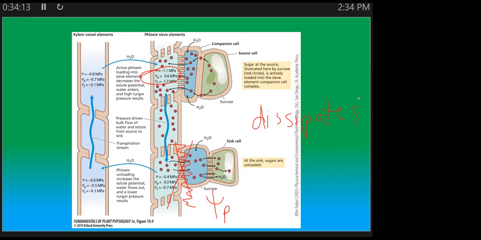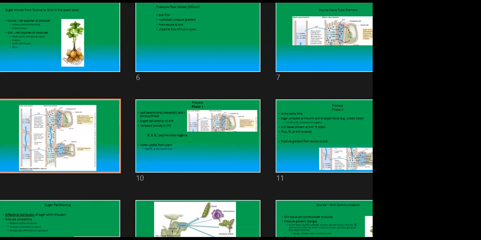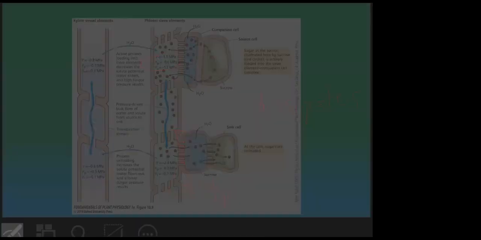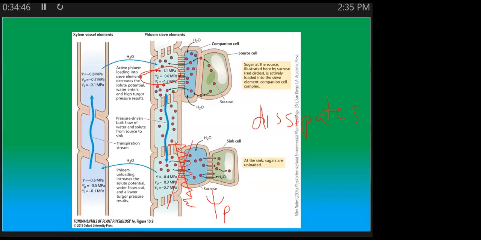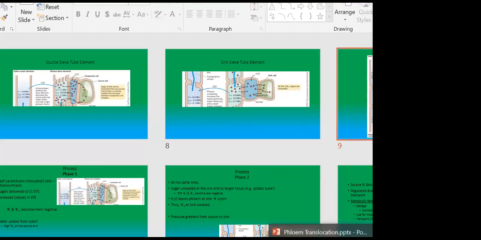Other questions? Okay, so transpiration and phloem translocation are really important concepts to think about when you're growing plants, for sure. The other huge concept that we need to talk about is photosynthesis and how the plant is creating all this sugar. And so the next slide set should be posted, looking at the light reactions of photosynthesis. So that's the next slide set I want to get into right now.